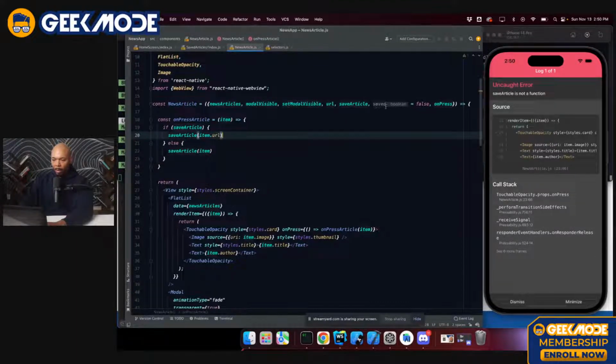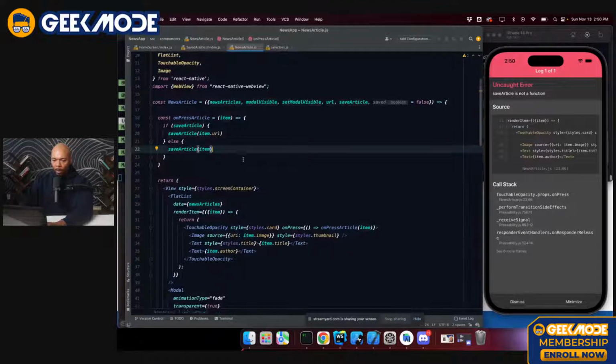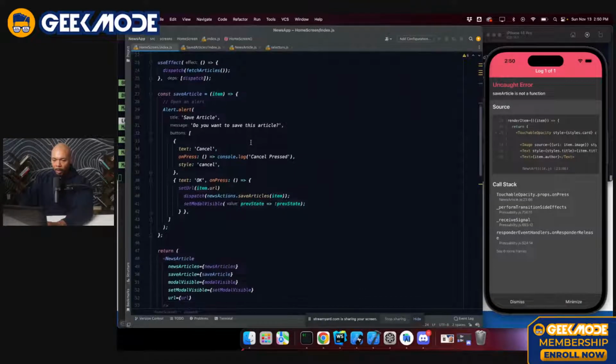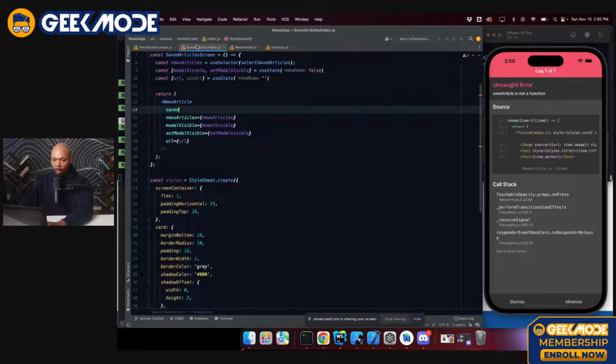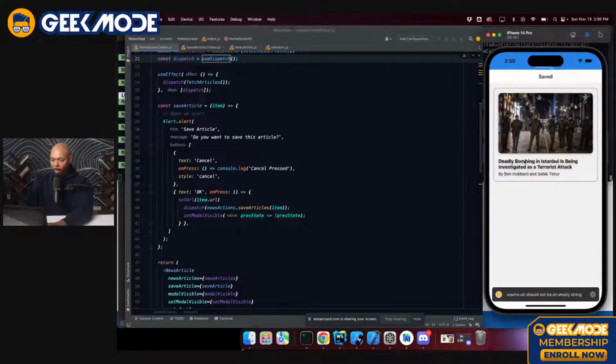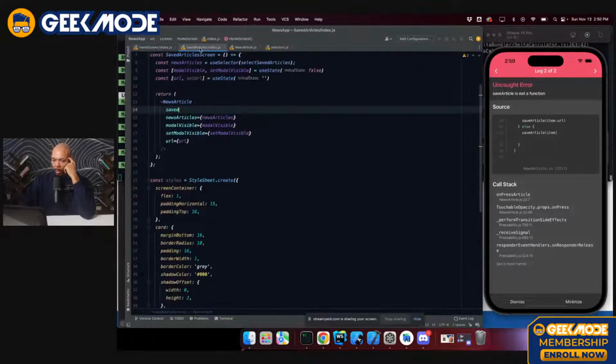It needs the same property again. So saved article. Yeah, and I wonder on my home screen, what is it doing with save article? It's doing that. Okay, so let me get this to go. Save article is false. So it's passing in my saved article. Save article is not a function.